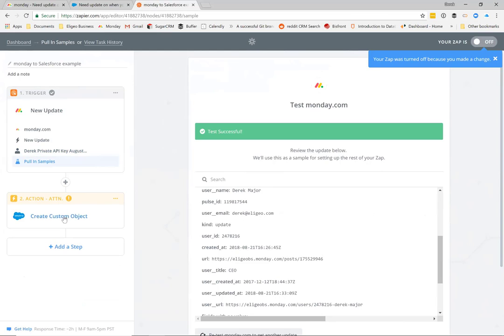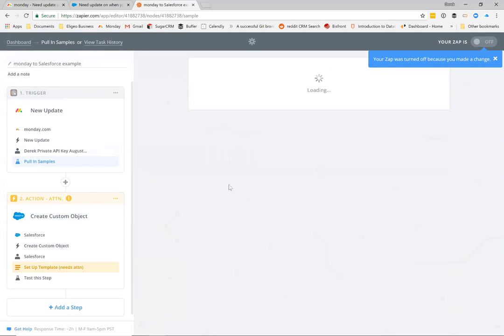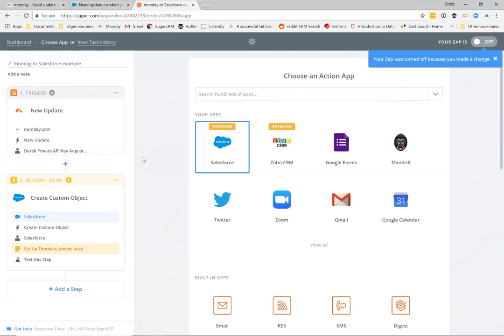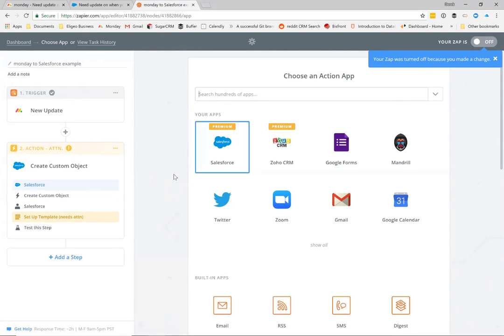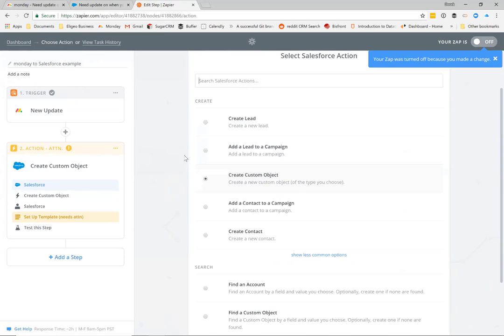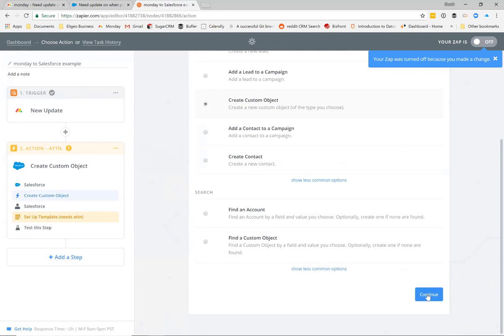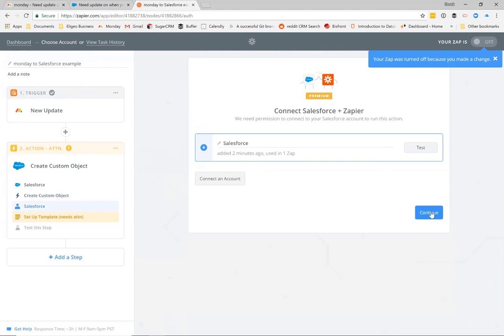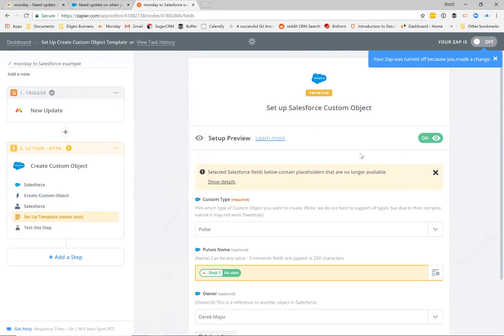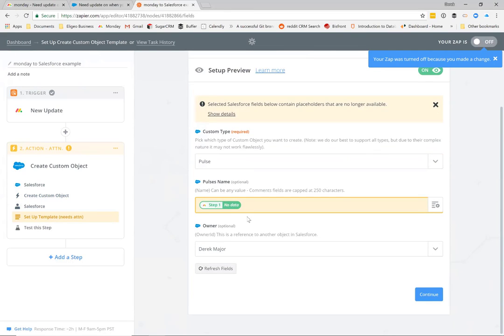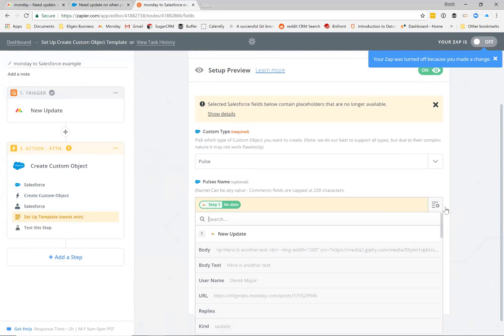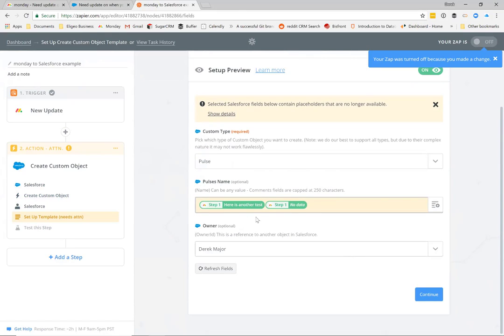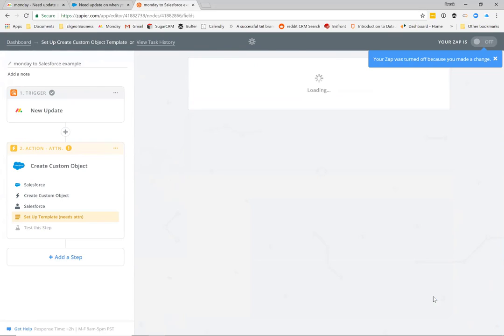So of course, just going back here, we'll finish this up. I'll just point out one more thing on the mapping. And so of course, we pick Salesforce. We want to create the custom object. And of course, we want to integrate that onto Salesforce. Now, we'll pop back in here. You'll notice we only have the pulse name field on the object in Salesforce, but now we can actually map anything. If I want the body text in there, I could drop that in there. I can do whatever I want with Zapier that way. And then all I have to do is click on continue.